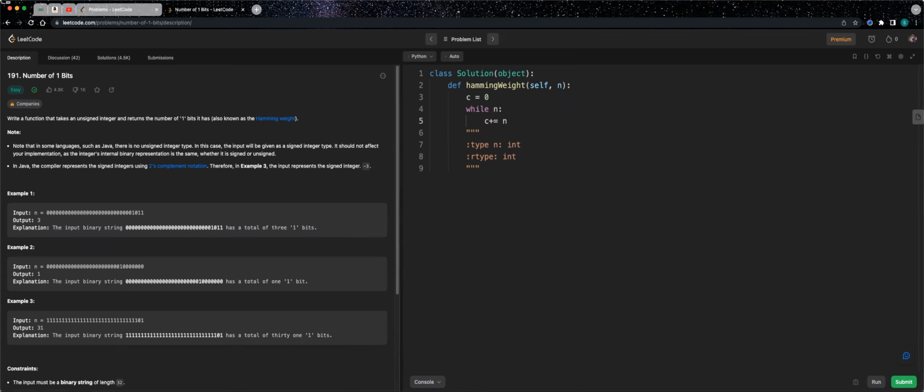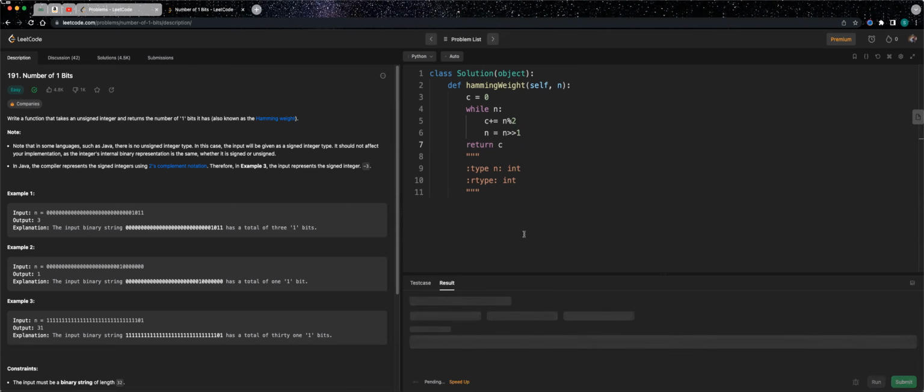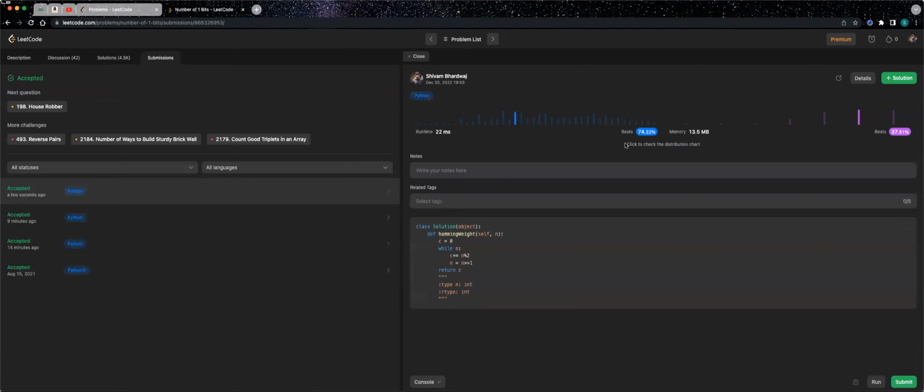Whenever we have a remainder equal to 1, this would help us find if it's 1 or not. So for each case, we would just add the remainder. For the cases when we have remainder 0, our count will remain the same. Else, our count will increment by 1. And then we would right shift our unsigned integer by a single position. Finally, we would just return the count. So let's see a solution.